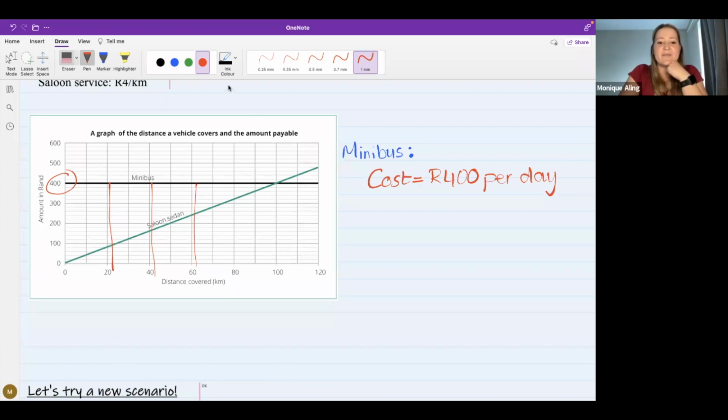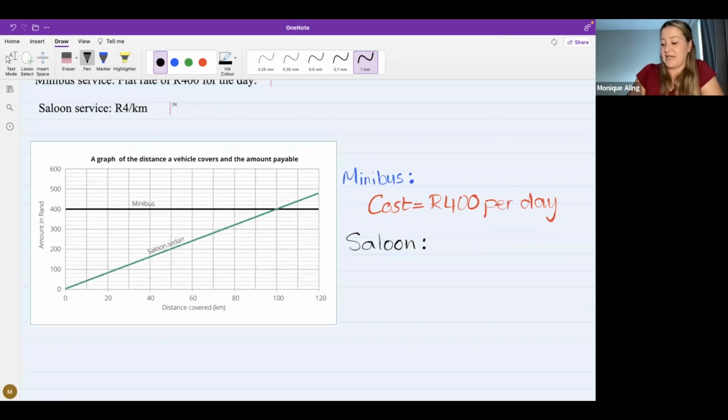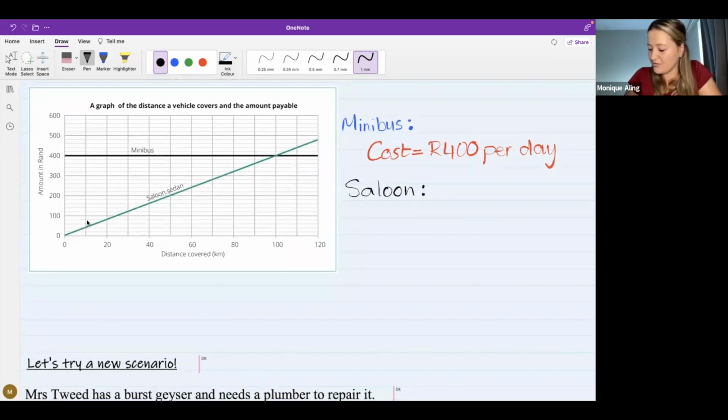Thank you so much for attempting that and then getting the right answer. Good answer. Okay, so that was the easy one, I would say, because you can see it's just the flat rate, it's 400 Rand, regardless of anything. Let's look at the saloon sedan. Now it's quite hard to tell how much it is per kilometer. Yes, I did tell you in the beginning here, but if I didn't tell you, it's very hard to read what that could be.